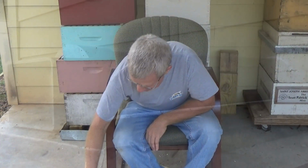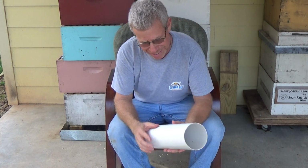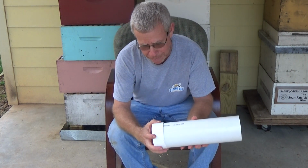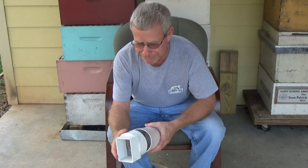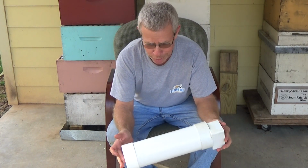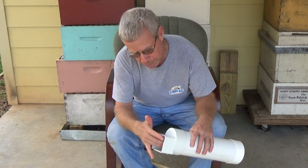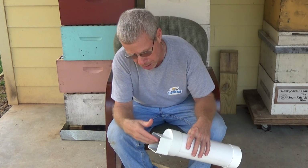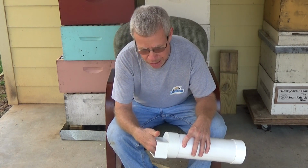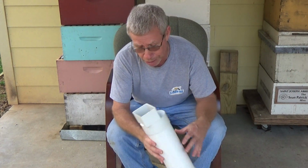Let's check this out. There's not a lot to them. It's just about a 4-inch piece of PVC, about 12, 14 inches long. Just an end cap for the pipe, and then a downspout. You got about maybe $6 in materials in something like this, and what's really nice is the downspout doesn't allow any moisture, or a very minimal amount of moisture, to get in, so the material inside, whether it be the cracked corn or the pollen substitute, stays dry in there. I've had it stay dry for 2 months, so the thing works really, really well.